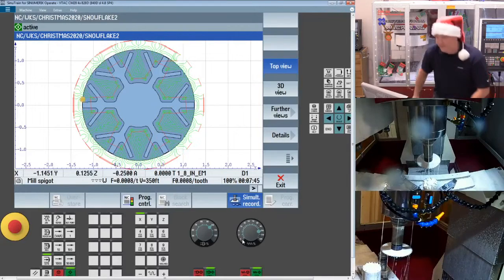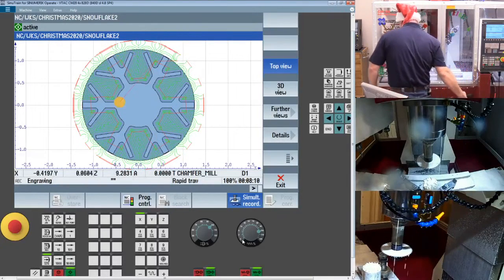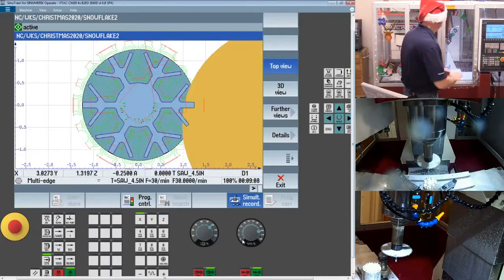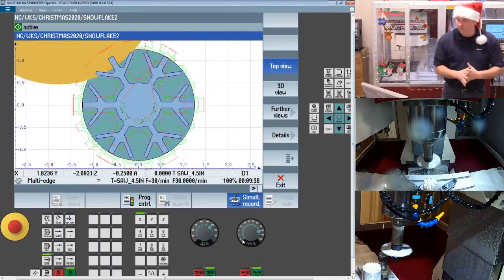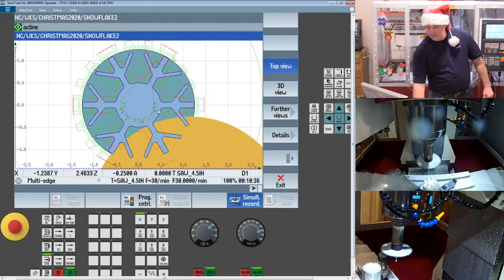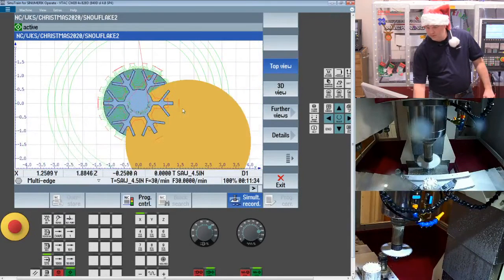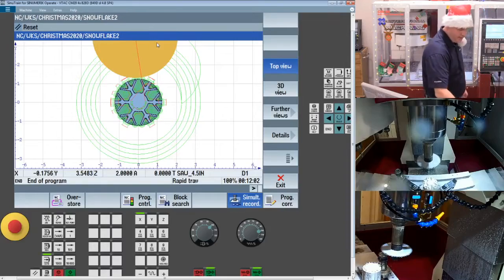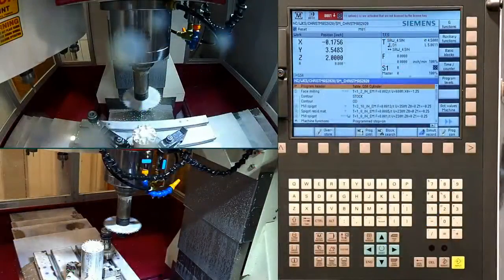These part-off blades like a lot of coolant, I will tell you that. I did have one go on me, and I think it was because I was a little shy on the coolant. Here you can see we're coming in, and I was actually conventional milling when I lost the one. So it's going to spiral all the way in. There's our tool path, and then when we get to the bottom, it does this sweep back to the start point. With that being said, we have a finished snowflake, just about.